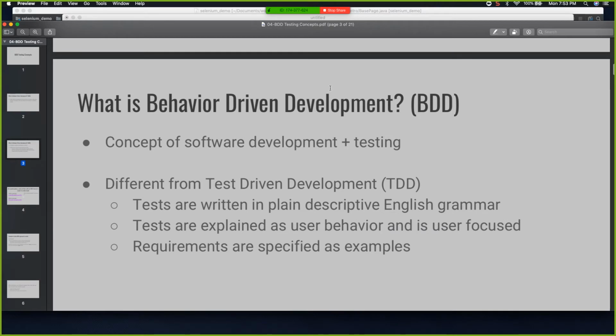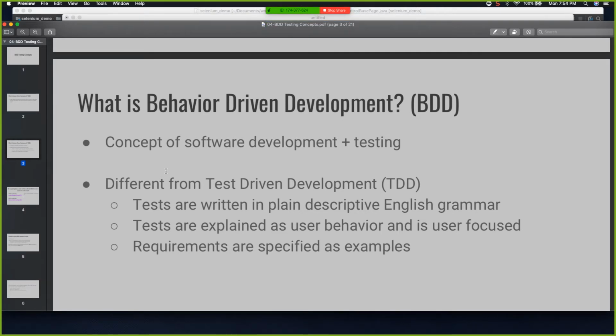So I guess, what is the behavior-driven concept of software development plus testing? We want to focus on development and testing in a very team-oriented manner, so to speak. Both teams work with each other. They're both building the same thing: devs are building the right thing, testers are testing the right thing. There is no miscommunication, so to speak. And BDD believes it has the right approach to solve that, right?